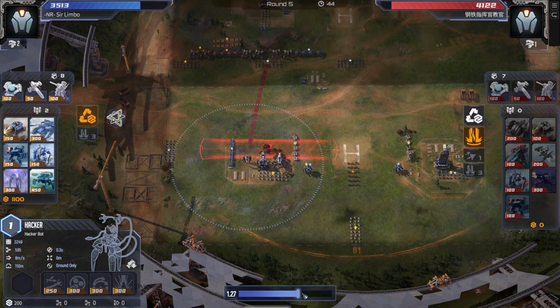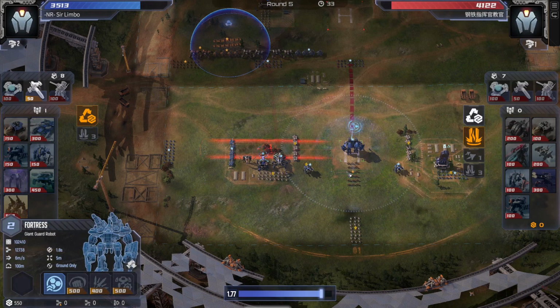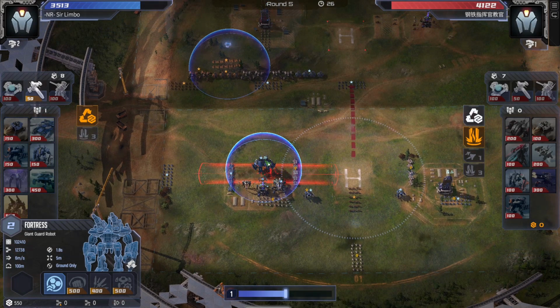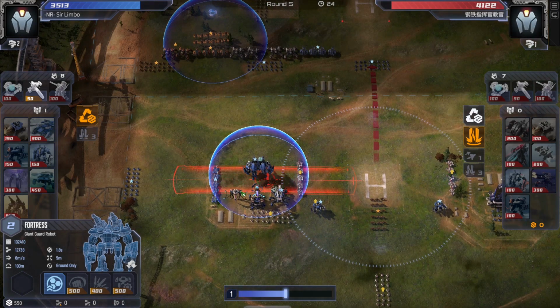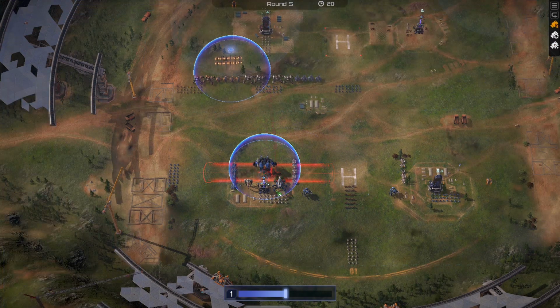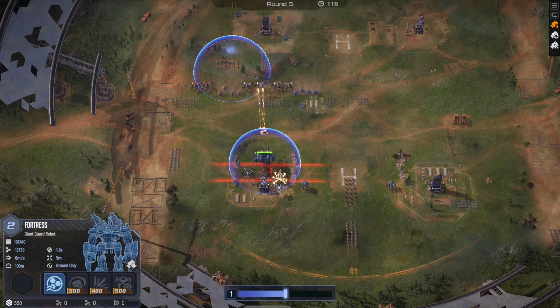Let's just fast forward a bit. I put the photon coating on a unit that is much better suited for it. And I start dropping the first fortress with shield. Since, of course, I am elite specialist, I can immediately start dropping level 2 fortresses. And I'm trying to protect as much as I can. Maybe I should have put the photon coating on the fortress. That would have been a good plan as well.